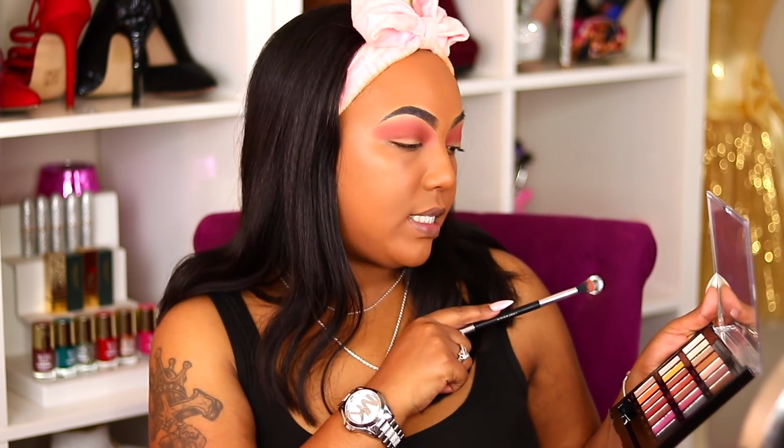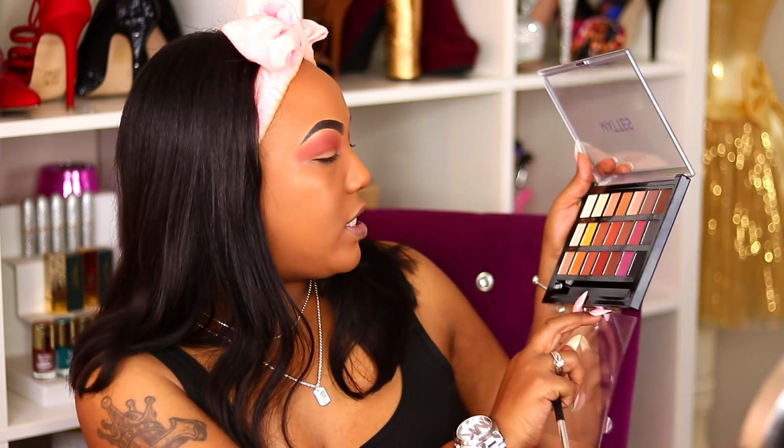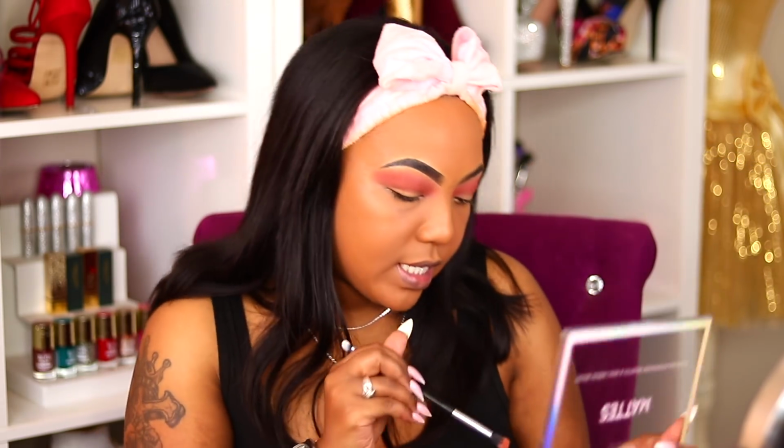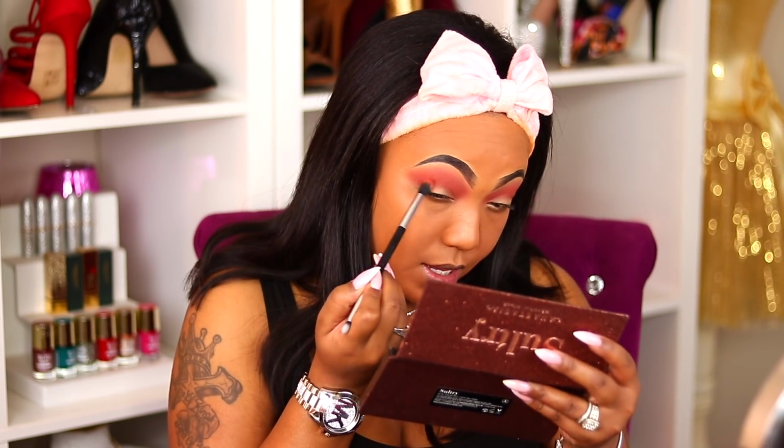Okay, so before I go ahead and get back into the Anastasia palette, I'm going to take the shade right underneath here. It's called Madly. And I'm going to kind of build up my crease color. And let me just say too, this palette was $10 and these shadows are pigmented. Like, really.